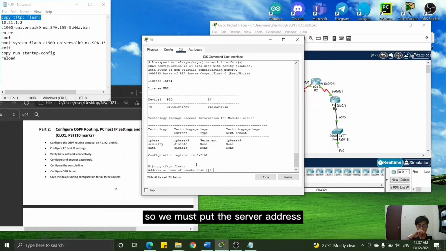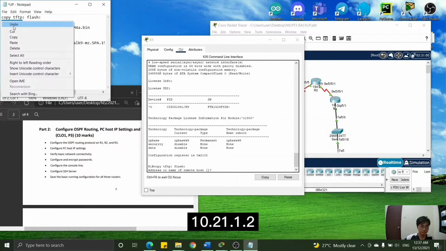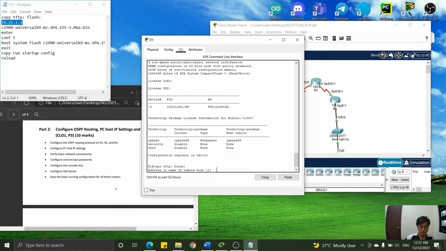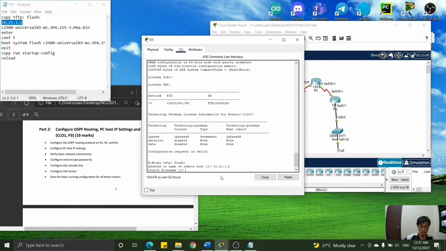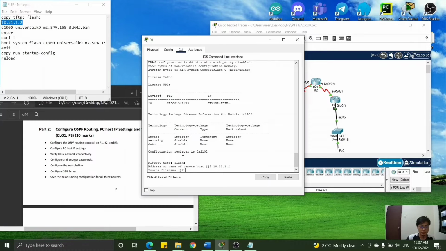So we must put the server address, because the server can help to upgrade all the routers. The network address that we use is 10.21.1.2. And then we must put the source file name.